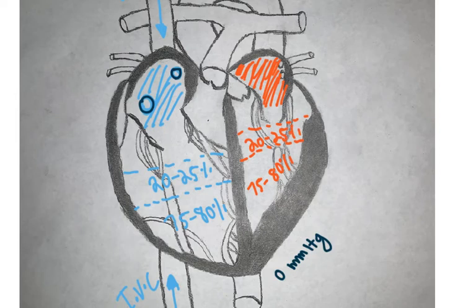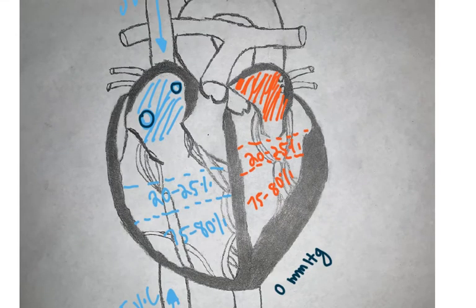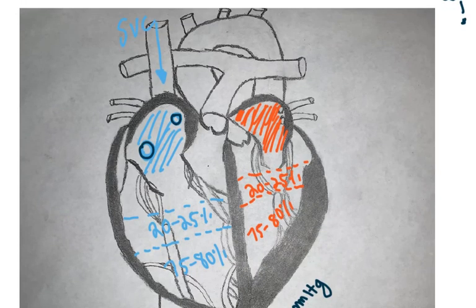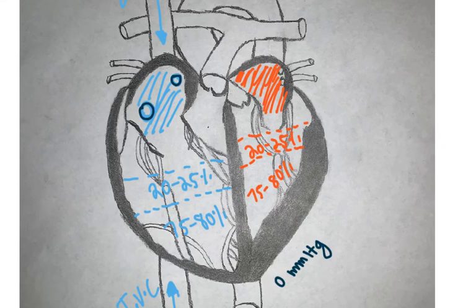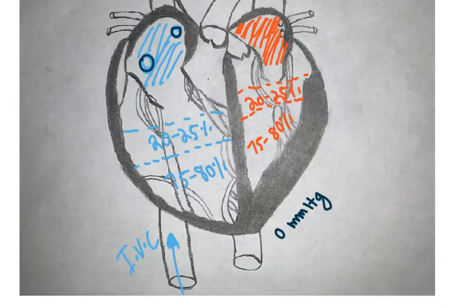Once the atria contract, ventricular diastole is finished. The reason the blood flows down from the atria to the ventricles when the atria contract is that blood wants to move from high to low pressure. When the atria contract, we have higher pressure in the atria than in the ventricles, because the ventricles are just chilling right now, almost at zero pressure. They're just trying to fill up, ready to squeeze the blood into the systemic and pulmonary circulation. So let's write this down: this pressure is for the ventricles during ventricular diastole.